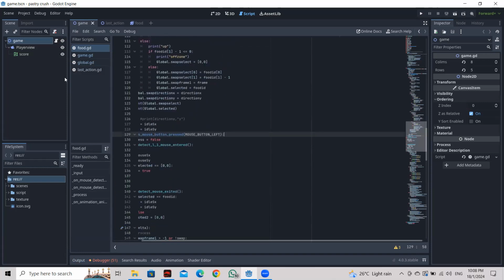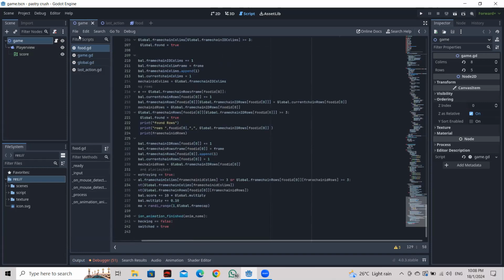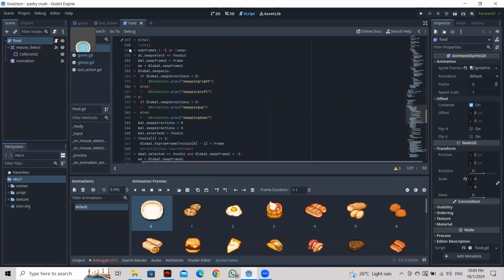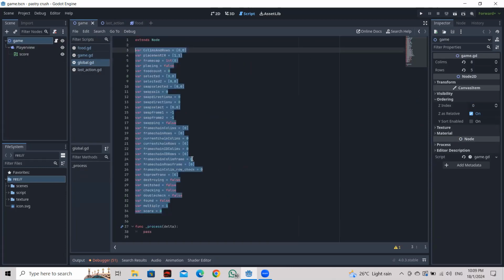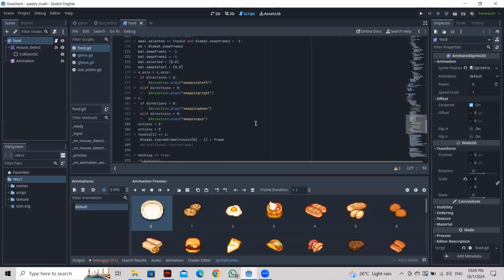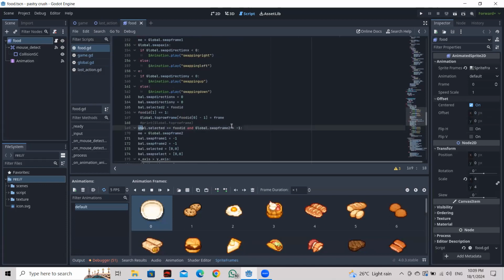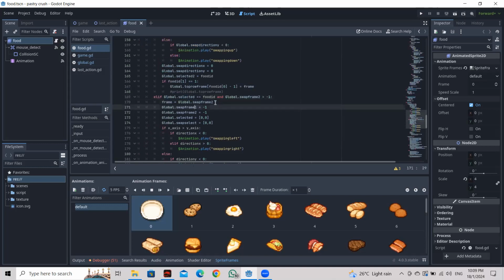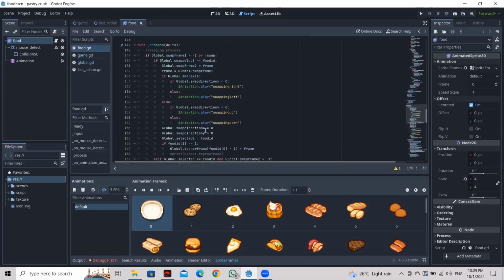It was mostly the checking, because the food items aren't directly connected to each other, so I have to use a bunch of global scripts and stuff. So this is most of the complicated stuff. For the animation work, once I find the two things that I'm swapping, I mark them as swap one and swap two, basically.